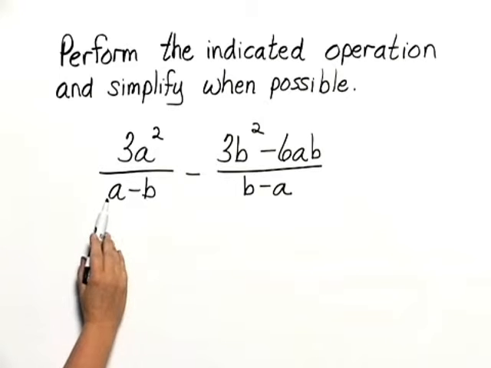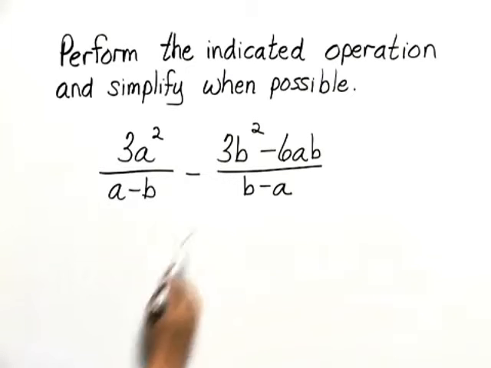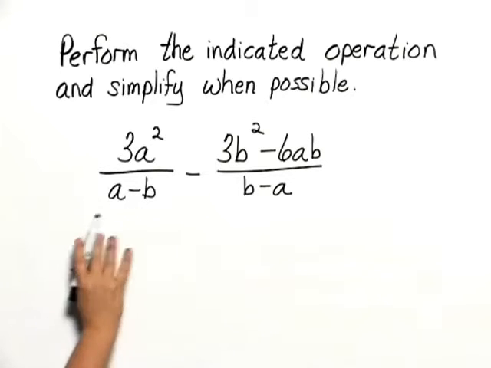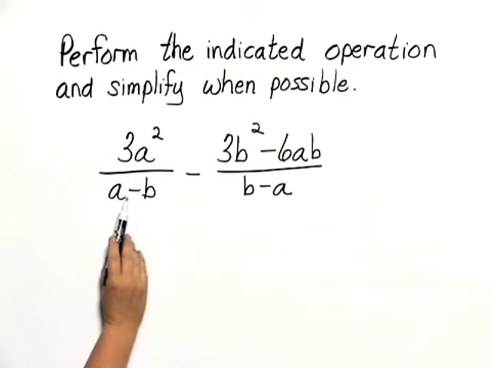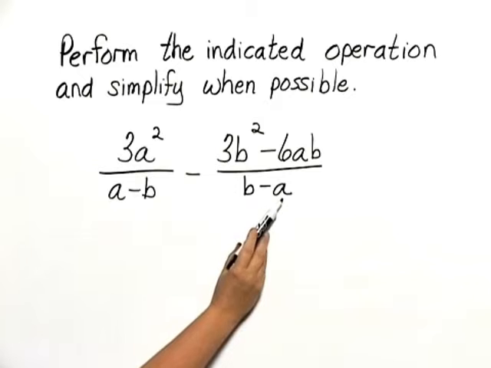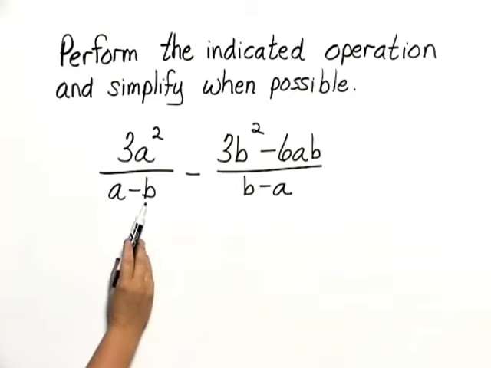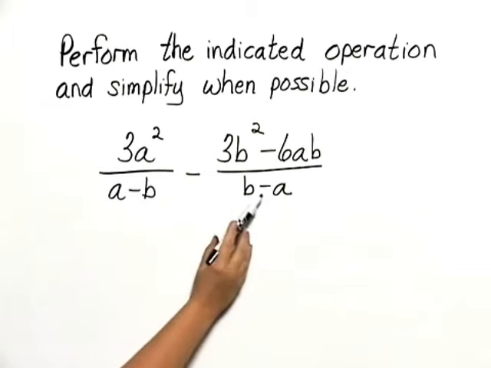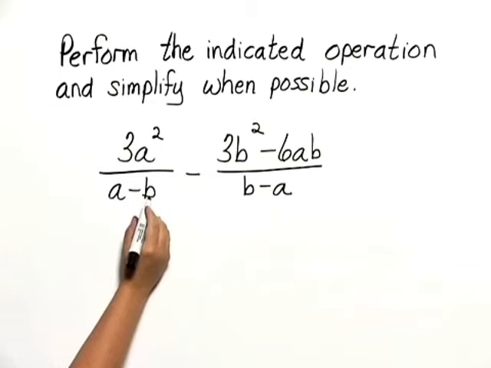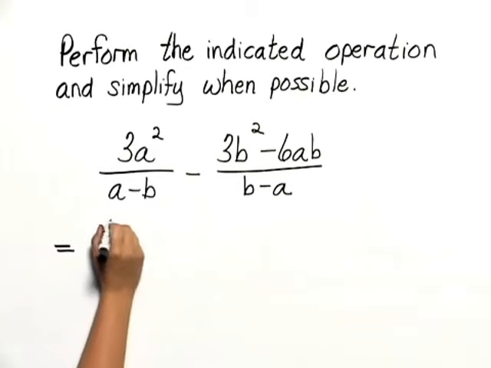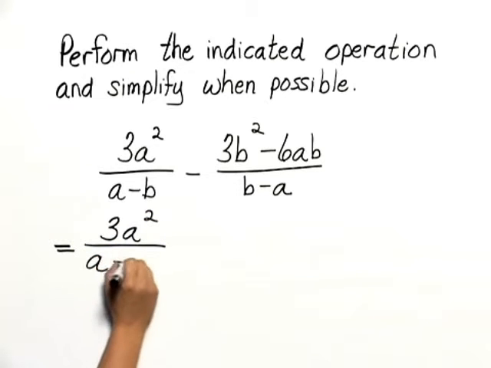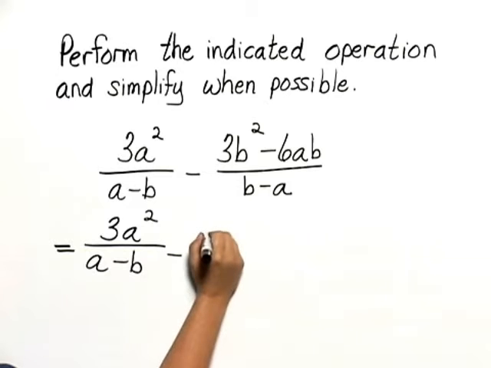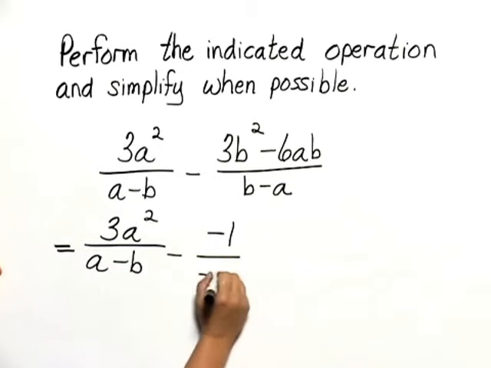Now the denominators we have are a minus b and b minus a. Those are not exactly the same, but we don't have to form their product to find the common denominator. Instead, we can notice that if we multiplied b minus a by -1, we would have a minus b. When you have denominators that are opposites like this, a minus b and b minus a, take one of the expressions, and we'll take the second one here, and multiply it by -1 over -1.